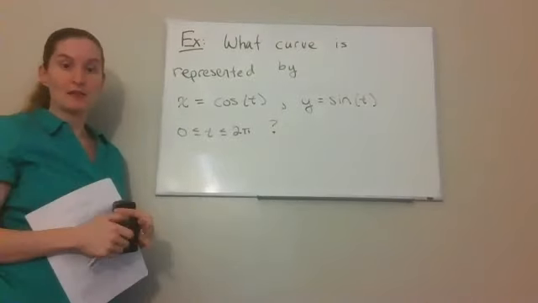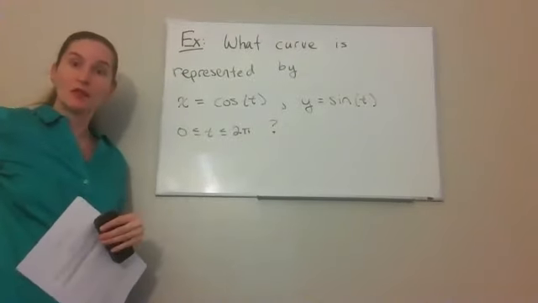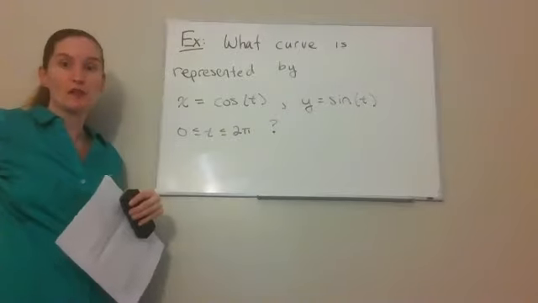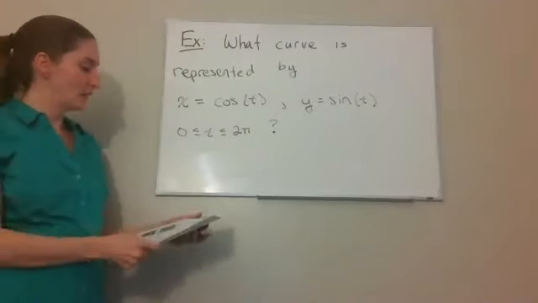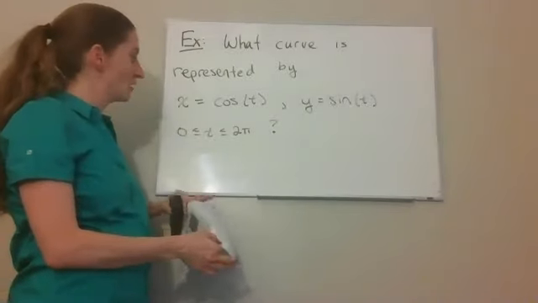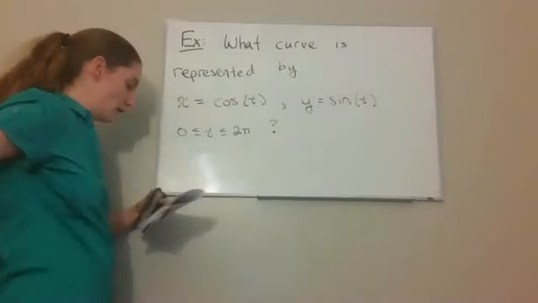Well, any guesses out there? You might guess this has something to do with a circle. We know our trig functions, we get our values from the unit circle. And that would be the correct instinct to have here, because this actually does give us a unit circle.